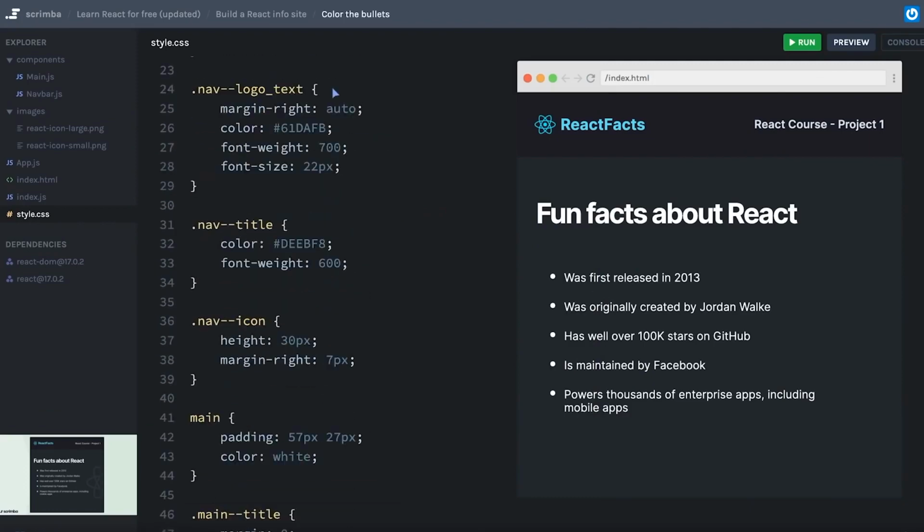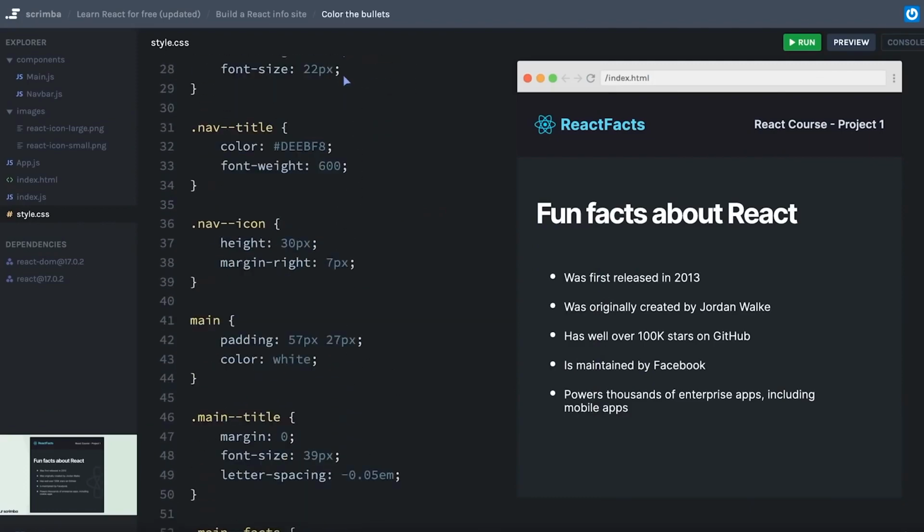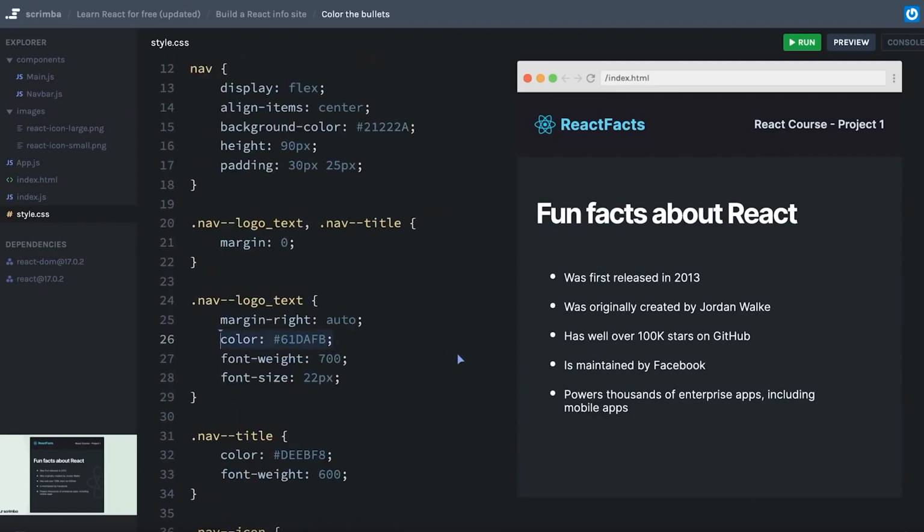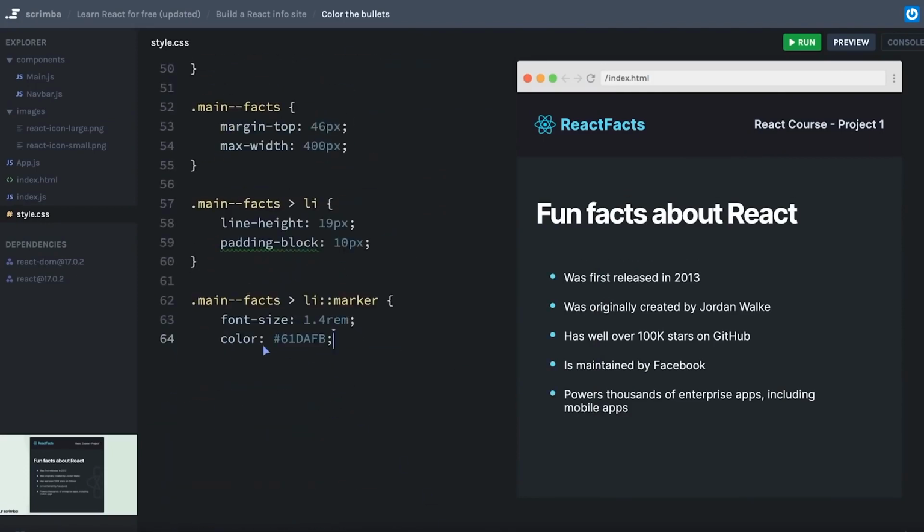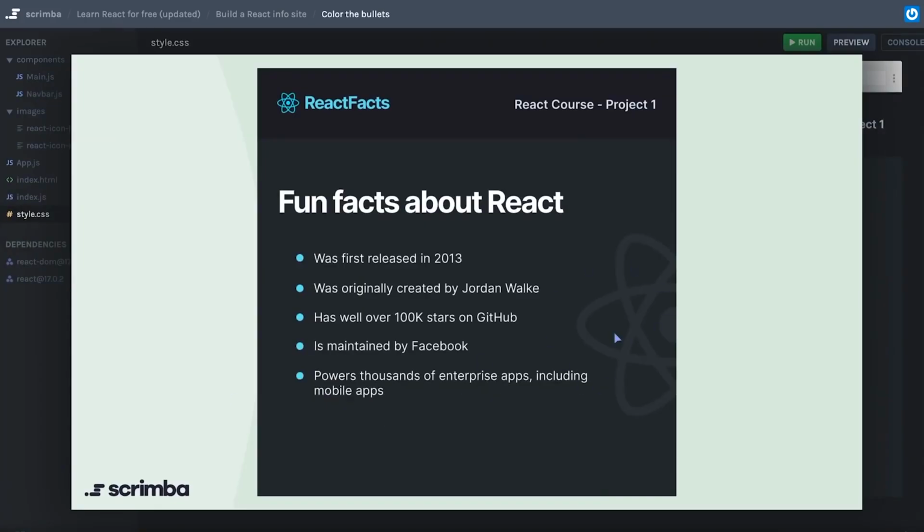And then again, simply enough, I'm just going to go take the color of our text here. This is the blue color that we want, and stick it right here as our color. And sure enough, we have the blue color on the bullets. Easy peasy. Well, I hope you didn't become too comfortable letting me do all the work, because in the next screencast, we are going to add this logo. And by we, I of course mean you, in a challenge. So that's what we'll do in the next screencast.